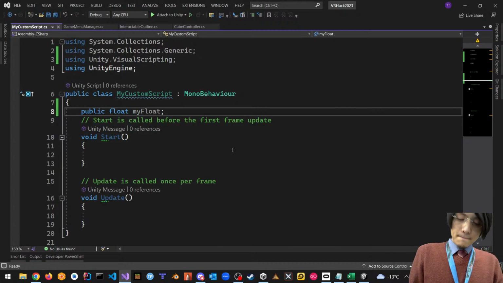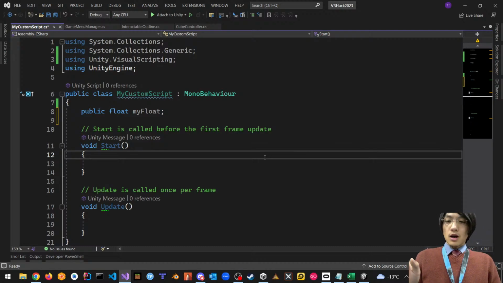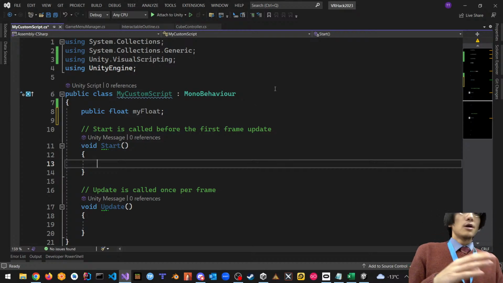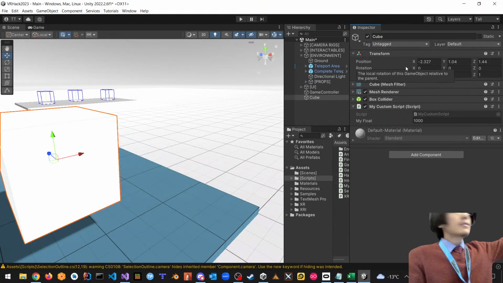Let's say I want to make this thing move. If I want to make this thing move, one thing that I might want to do is modify its position. Its position is stored in this transform component over there, right?